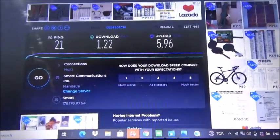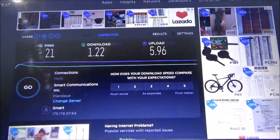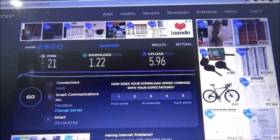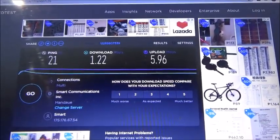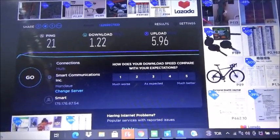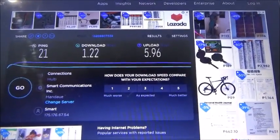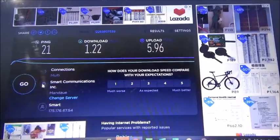All right, so I've done a speed test here. And you guys can compare the numbers between this speed test and the one I did previously. The download is about the same, a little bit better maybe, but the upload, which is what we use, is, I don't know, 8 times as fast probably. Now what I did is I just restarted the Wi-Fi, plugged it in, unplugged it, plugged it back in. Because you have to do that every so often, because if you don't, it'll just get slower and slower until it won't do anything, and that's with every Wi-Fi we've ever used. So I just restarted that Wi-Fi.